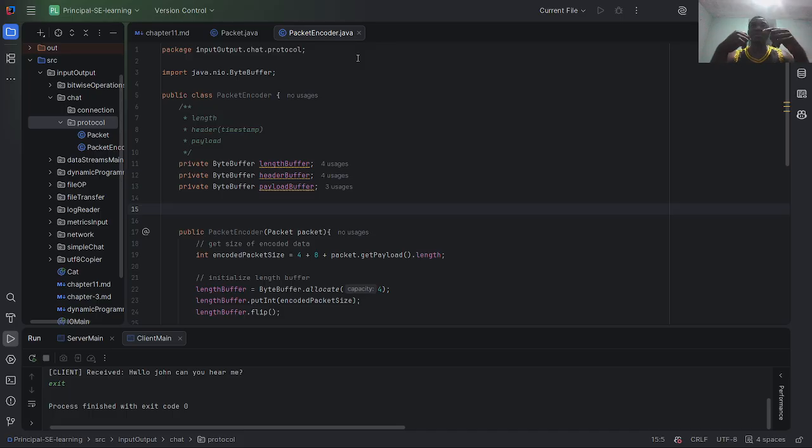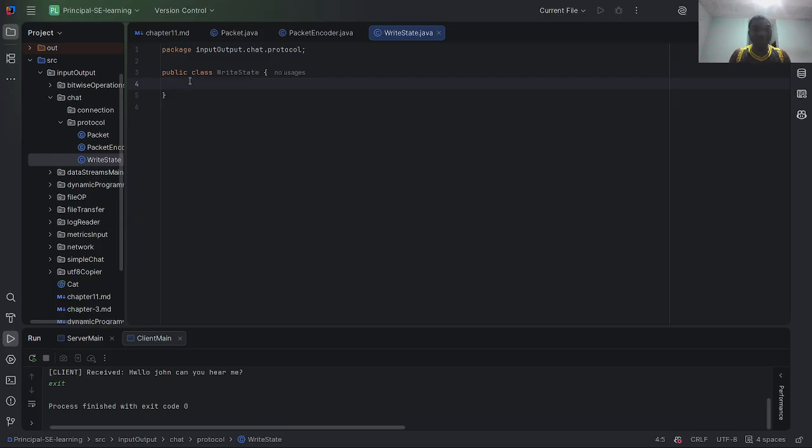So you have to repetitively write a single buffer until all the bytes within that buffer are written to the network, and same thing for reading. And you need state to handle this safely and make it easier to understand where you are at every given stage. We're going to have two states. We're going to have the write state, since we're now dealing with the encoder, which is used for writing. And the write state is an enum.